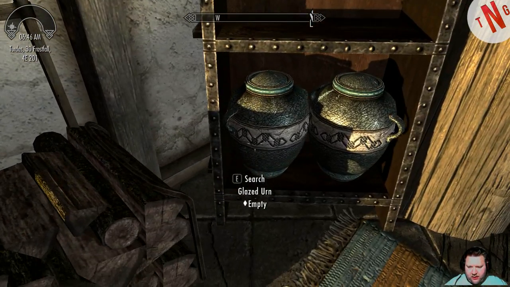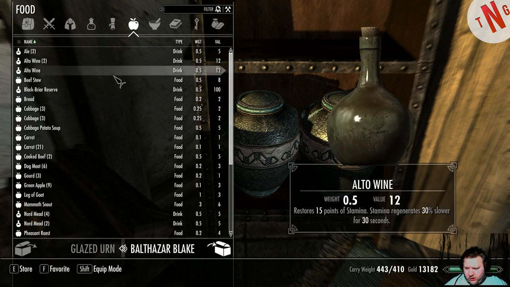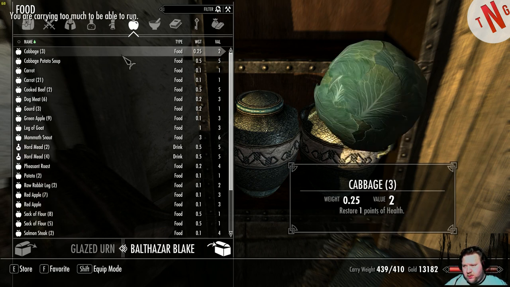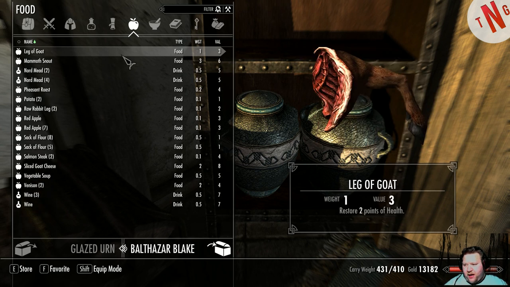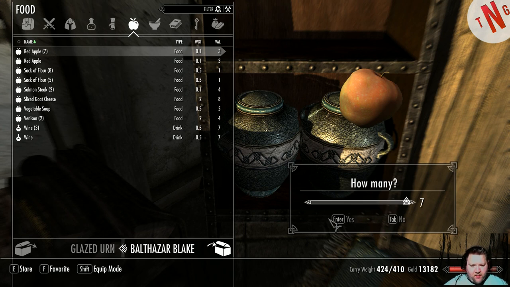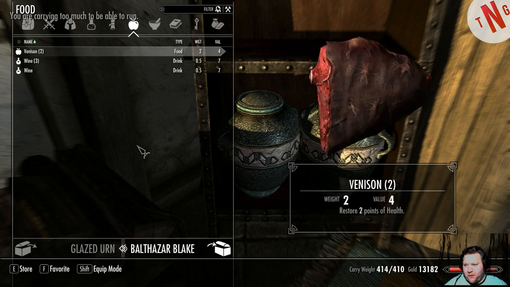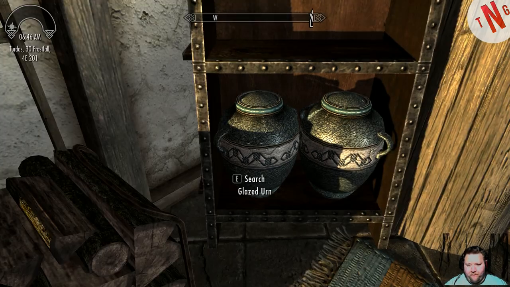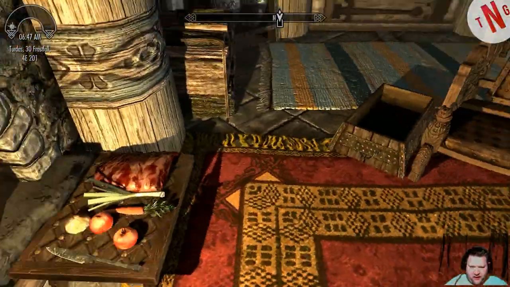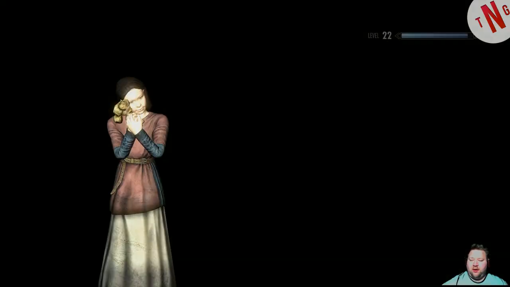Let's just say that this urn over here is my food storage thingy. Oh yeah, by the way, when it says down here, how many do you want to store? Just hit store again, and we'll store all of them. There we go. This is my food storage unit, until we find a suitable chest to place right down here. Gotta love it.